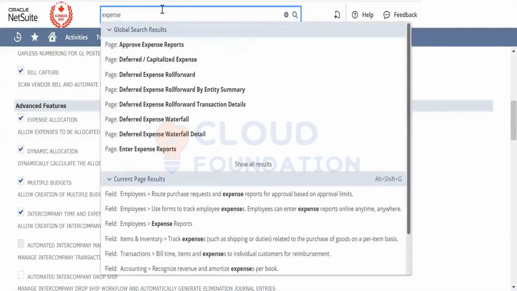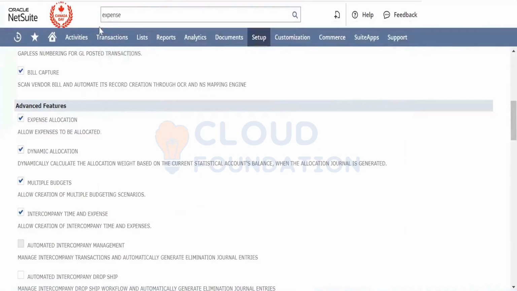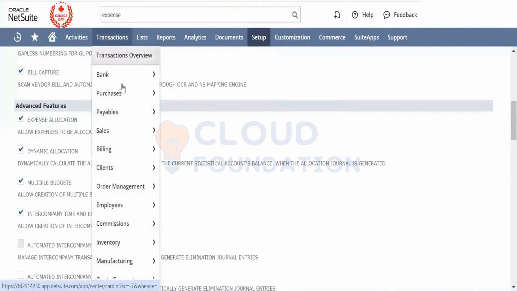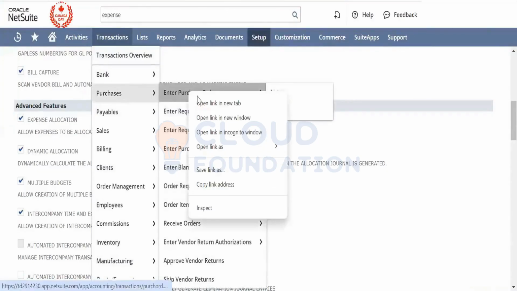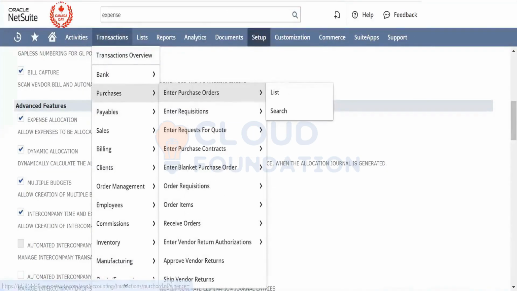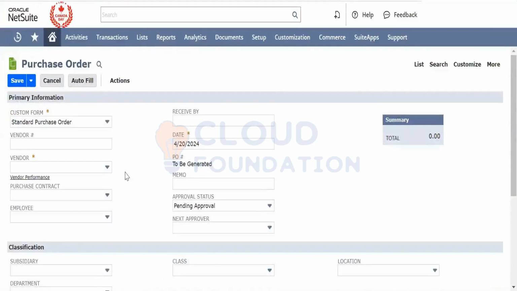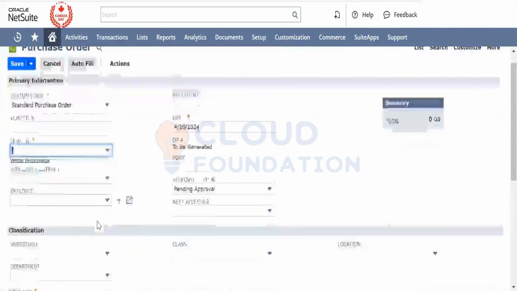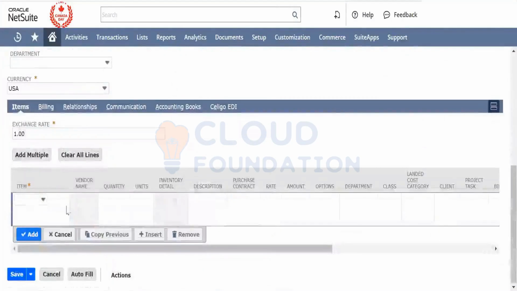You can have your amortization templates. That is as far as the amortization is concerned. You can put in your expense reports, right? The employees, they can put in the expenses. And when you are putting in a transaction, let us say a purchase order, right? Here you can select your expense along with your items. You can select the expenses as well. As of now, I see only the items.